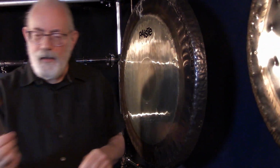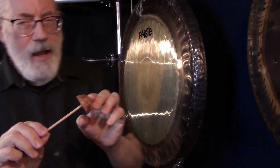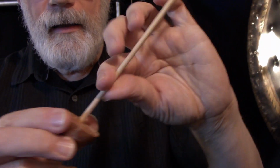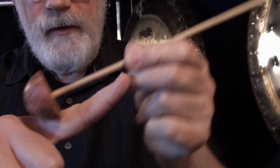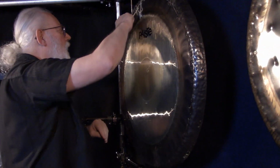Okay, let's look at the Grota Sonora ones made out of the half ball. And like I said, the nice thing about the half ball is you get this edge here. Although I sort of prefer it if it's flipped over this way, because then when you drag it, I think you've got a little more control over this edge on the face of the gong. But this can work really well.